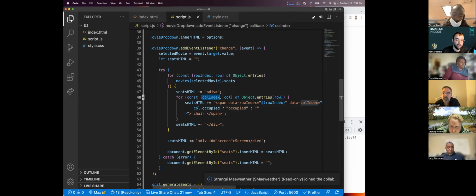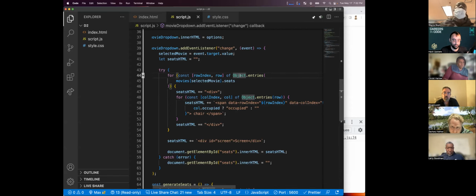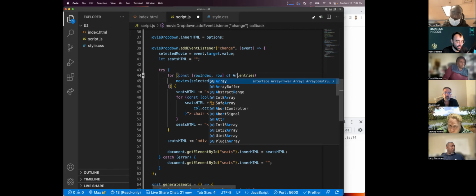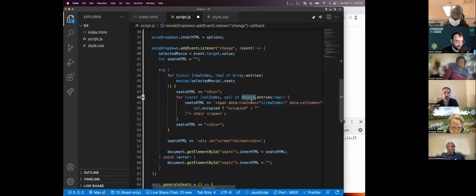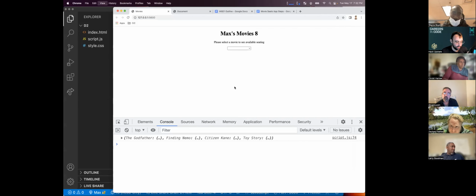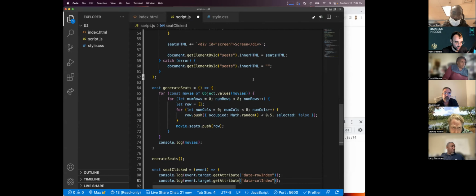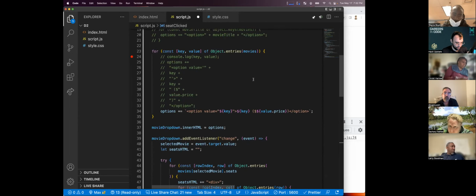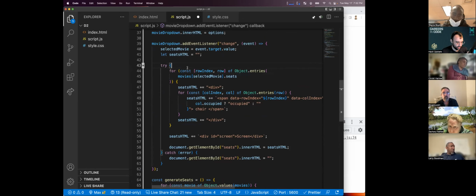Can I ask a question? Yes. So object entries works on arrays? It does. Okay, and so the key for the array item is the index. Yeah, you know what? Now that I think about it, I wonder if this should actually be array entries. Nope, it should be object entries. That's a good question, though. I'm curious.